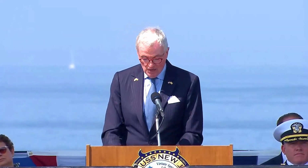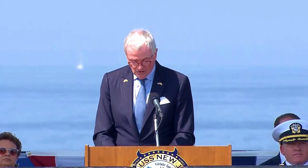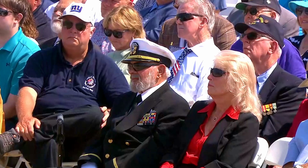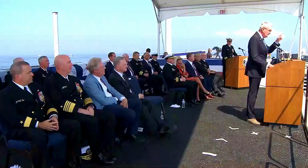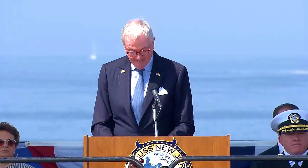And there are few historical figures who better embody that New Jersey spirit of dauntless heroism than the man who was featured on the crest of the USS New Jersey, President and General George Washington. Now, while President Washington may have been a native Virginian, here in New Jersey, we claim him as one of our own, because the truth is, some of his most courageous acts of leadership took place right here in the Garden State. Chief among them, his fateful decision, as seen on the USS New Jersey's crest, to lead the Continental Army across the Delaware River in December of 1776.